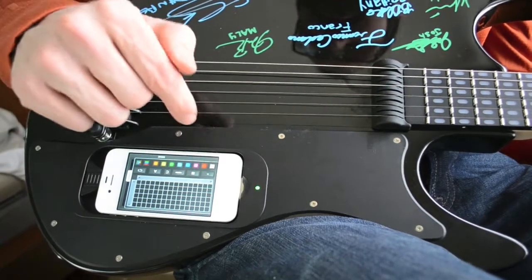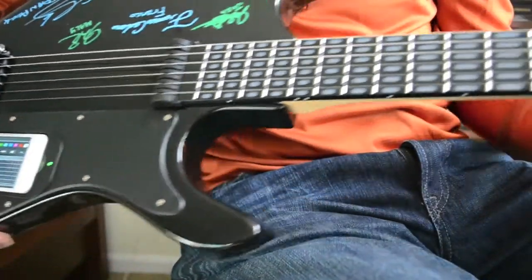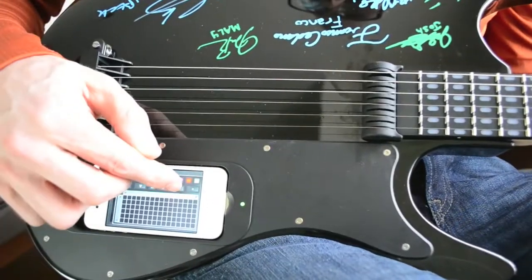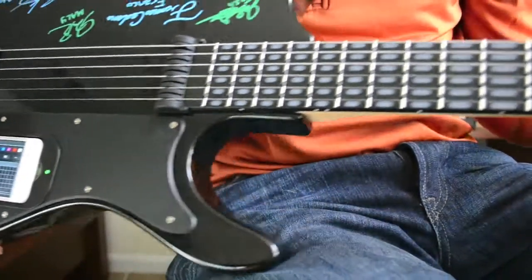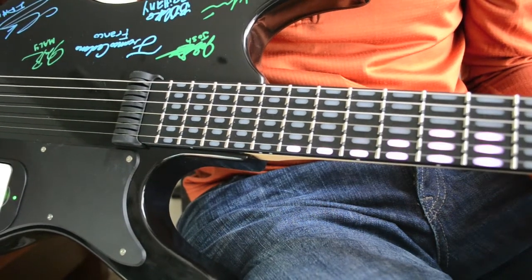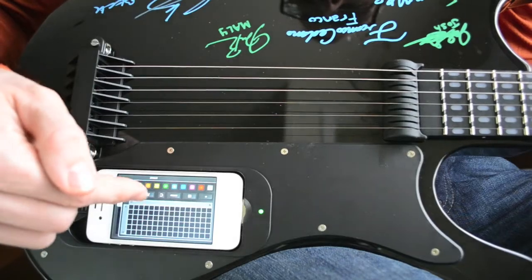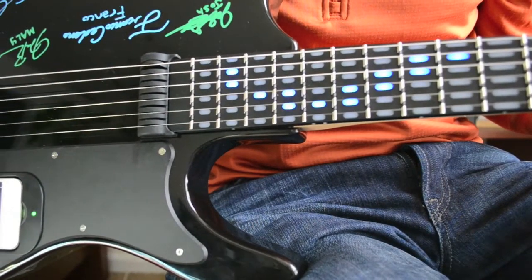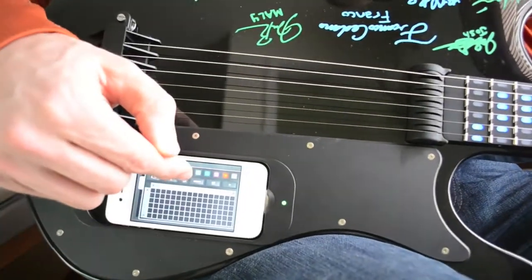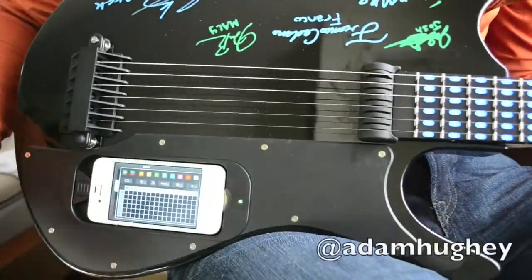You can run through it quickly — if you select the first dot, whatever color is selected, as you move your finger this represents the neck of the guitar. Slide this down and your finger will light up wherever you're touching it, and it just kind of stays like a trail. The next larger block will do the same thing but lights up multiple — I think four blocks at a time. The next one, as you move your finger around, the trail will change color. Your finger's trail stays lit up.